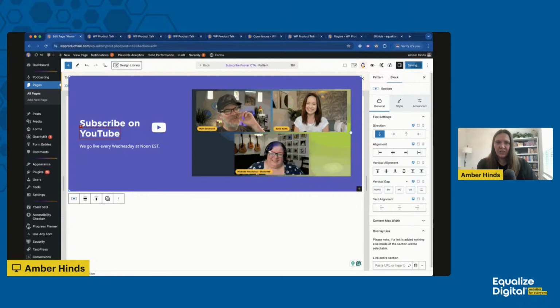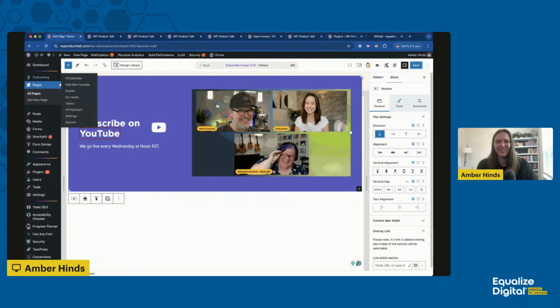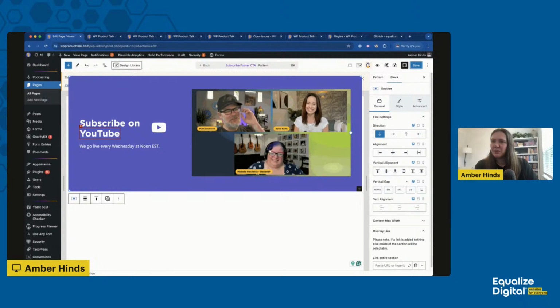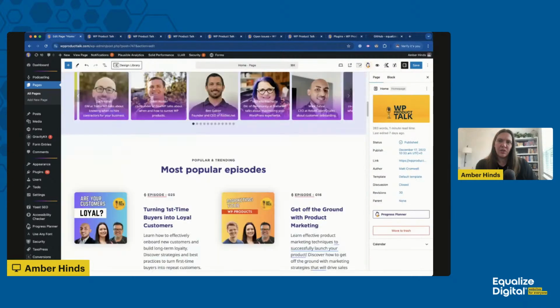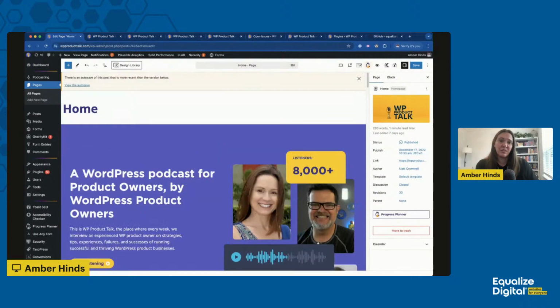This is the block editor weirdness. Let me tell you, negative margins on this element, and it covers whatever this notice is. So a little bit hilarious, but let's see. We're going to go over to, how do I go back? Back up here to go back to the home page. Oh, there's an autosave more recent than the version below.